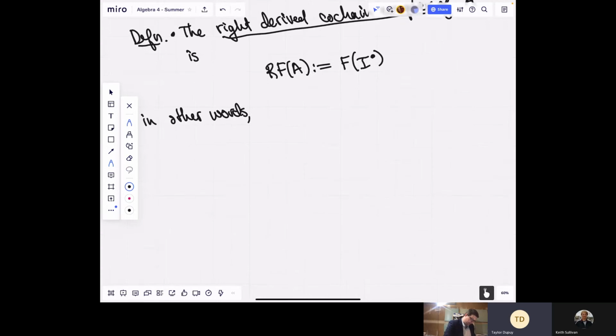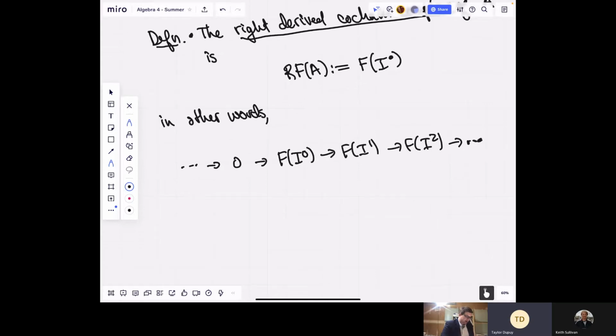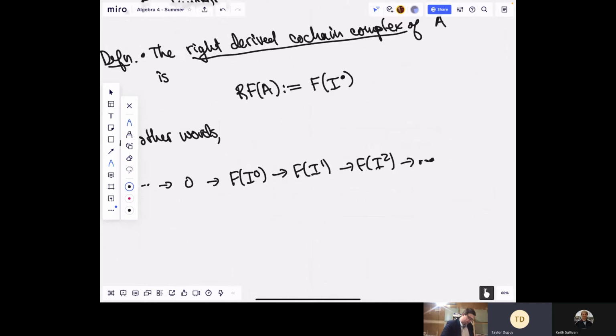what do we get? So we'll have F of I0. So this is 0. This keeps going. So this is degree 0 here. Then we have F of I1, F of I2. Okay, and the idea is that this functor is going to mess up the sequence from being exact, right? But it's still going to be a chain complex because d squared is equal to 0, and that just comes from functoriality. So if I apply the map twice, it's going to give you 0. Okay, and so this thing here is a chain complex.